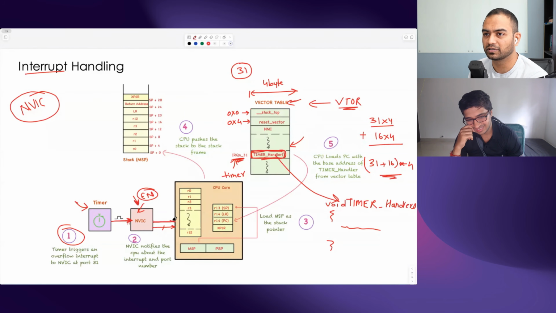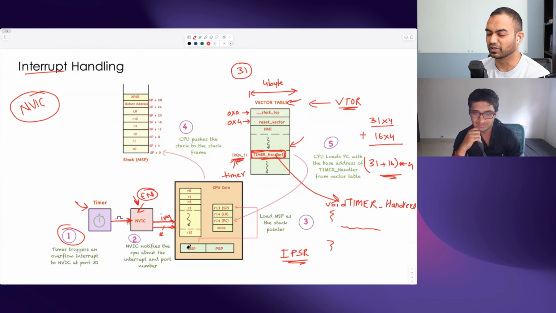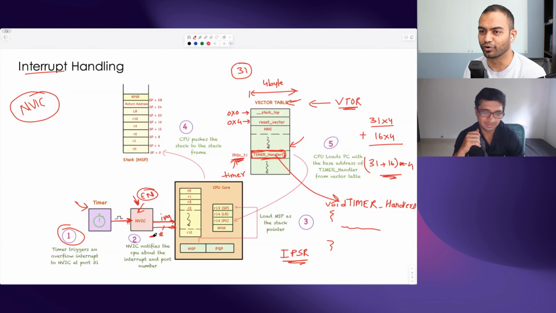One is the interrupt itself, the IRQ, and the other one is the number, and this number then sits in the IPSR. Again, we can confirm. I can check my sources, but this is a model that has worked for me so far.